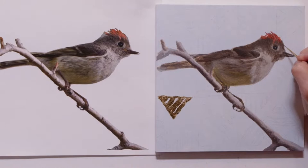When I'm finishing a painting, I think, oh, it's going to take forever to finish the painting. And then all of a sudden it's like, oh, I'm there. And it's surprising. So I love that about painting.